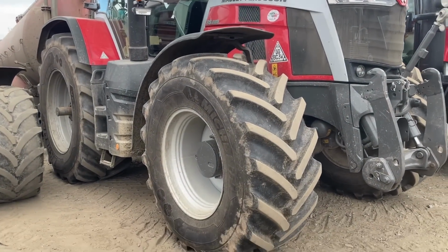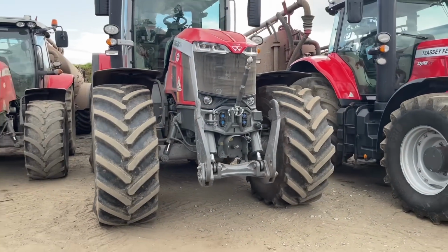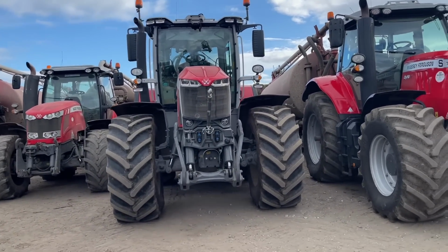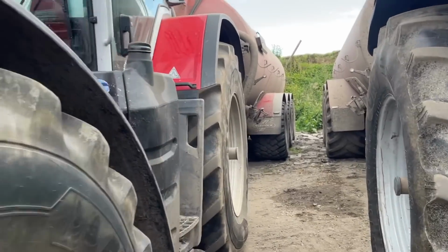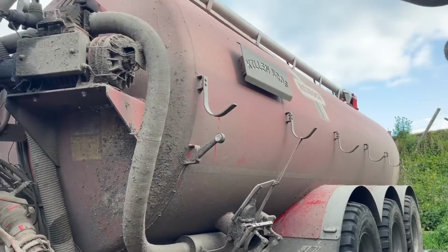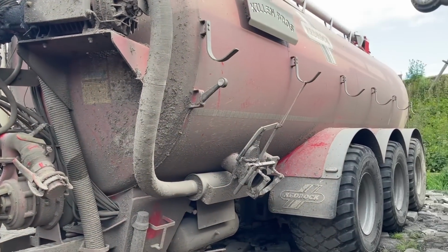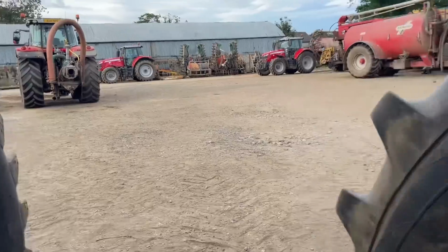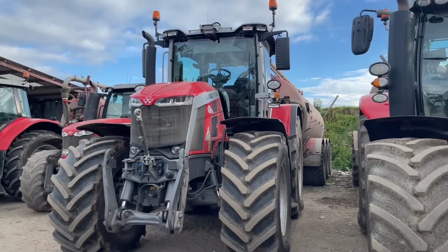So she's in 710s in the back and 600s in the front. So she really does me business. She is one tidy tractor whenever you meet her on the road. Darren drives her, and at the minute she is hooked on to the big tanker. As I said, there's been loads of slurries going out this week, so she's been on it most of the week actually. But Darren also drives the rake as well, so he has been pulling the 4-rotor rake along with her. Definitely a really tidy outfit whenever you meet her on the road. She's a really nice tractor.